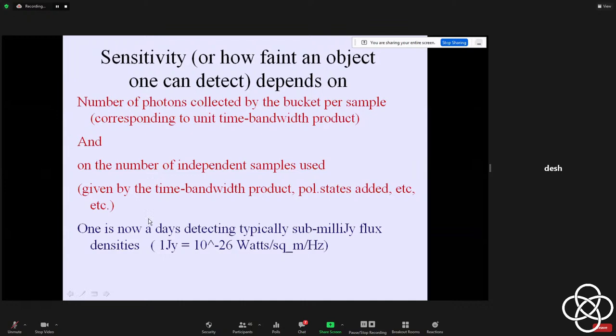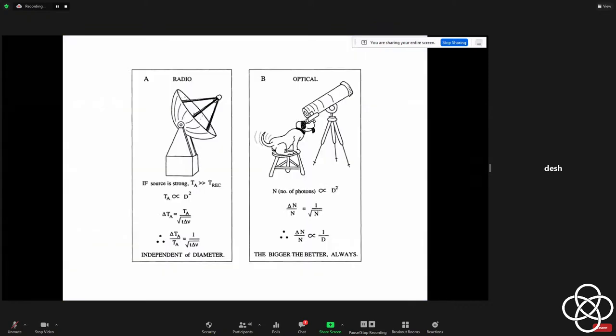Remember that the kind of signals we are looking at are extremely weak. To describe them, a unit has been defined which is more sensible, more commensurate with the order of magnitude of the signals that we receive. That is one Jansky, named after the father of radio astronomy, and it is 10 to the minus 26 watts per meter square per hertz. So you can see that if you keep a big bucket in terms of area and use large bandwidth, you will still collect a very small amount of signal, and that's what happens in big telescopes. I will skip over this right now.